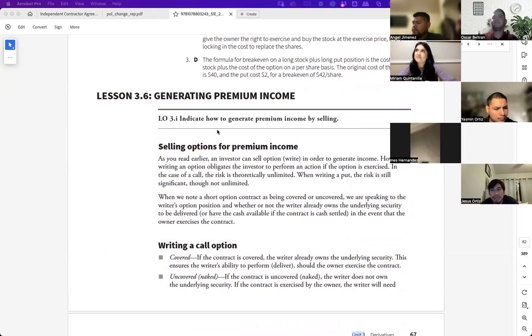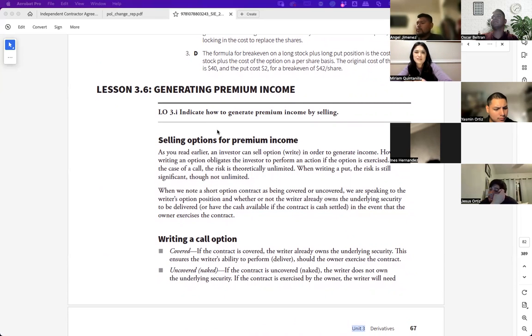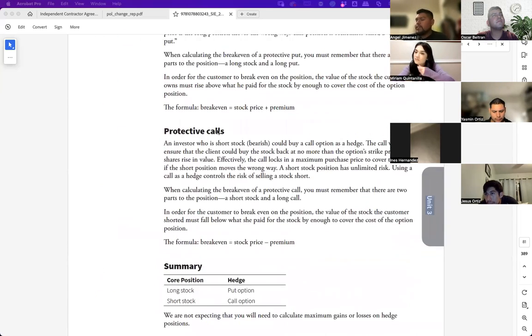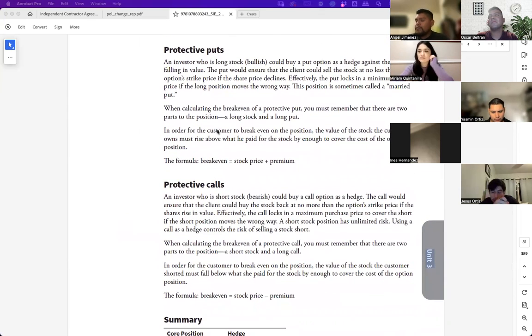Oscar had a quick question. In regards to the protective or the hedging, you're always going to be in the long position, right? Say again? In either position, if you're trying to hedge, whatever position you have, you're still going to buy, or you're going to be in the long position. Is that right? I can't remember that part, but if you have a long call where you think it'll go up, you're gonna have this position here. Yeah, which would be like a long put, right? Yeah, a protective put, exactly. It's a long put. So it's always going to be the long position.